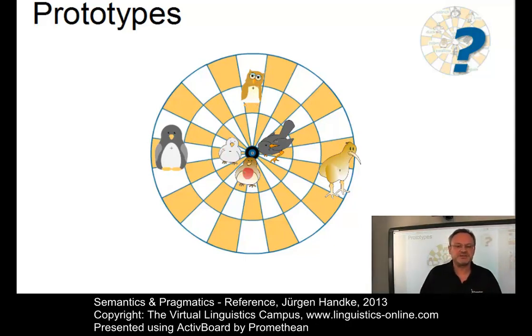Category membership is defined by reference to a cluster of attributes that characterize the prototype. Members that are closer to the prototype share more features with it than more peripheral members. A conceptual category is thus structured by a network of similarities which unites its members, centered around the prototype. The boundaries of a category are not clearly defined, but fuzzy. Now, despite its success, prototype theory is not without problematic aspects. For example, the exact definition of the properties that identify the prototype is still very much disputed.